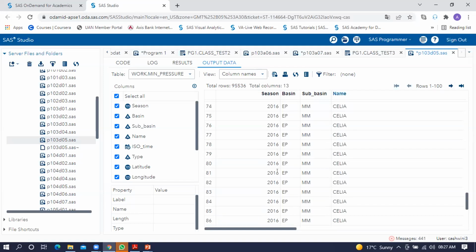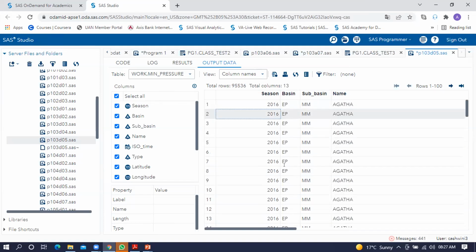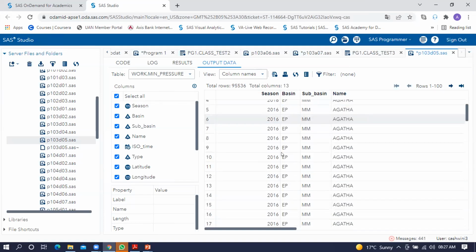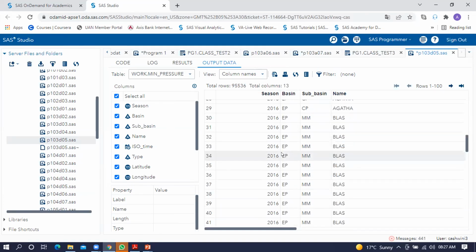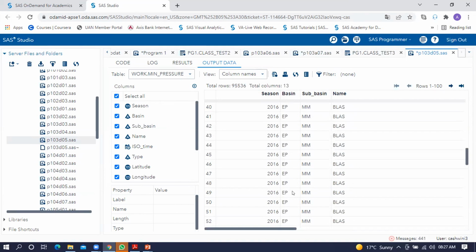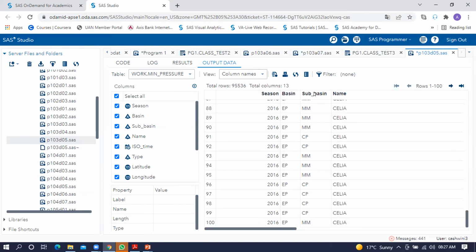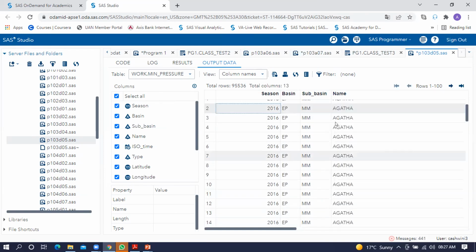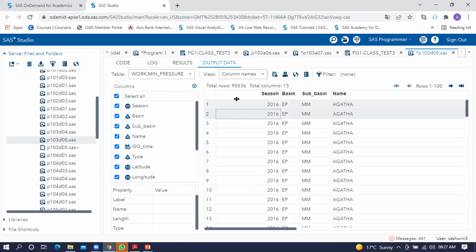Correct? So this is 100 rows. Again in the year 2016, it's EP. For basin, it's basin EP itself. The sub basin is different, and the name of it is also different. So it's telling keep first row.